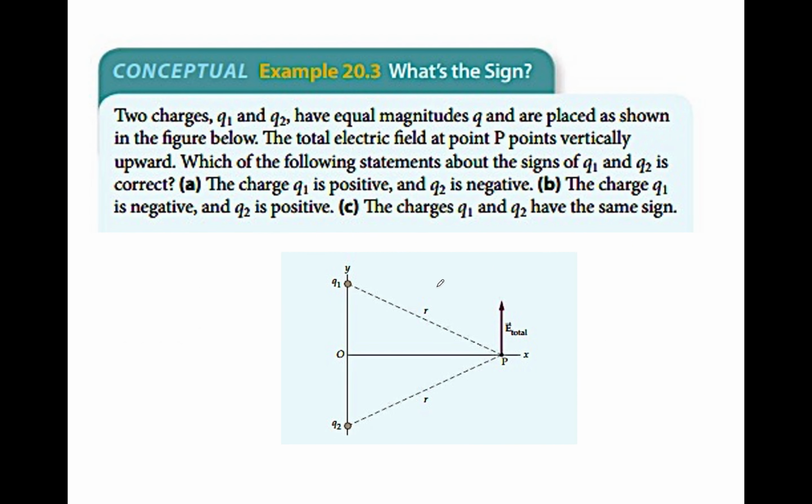And the last question here was that we have two test charges placed, and we have a point P, the field is going up. We know already that a field line will go from positive to negative. This one should be positive, this one should be negative for that to be true, because this is going upwards. Of course, if I draw it going around like this, it will be going still in the upwards direction, because this arrow is going like this as a vector. So it's going up at this point, and then curving to the left. Same thing here. And that has given away the answer already.